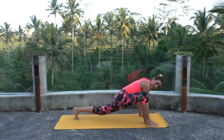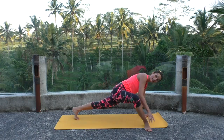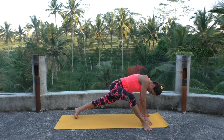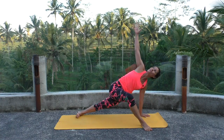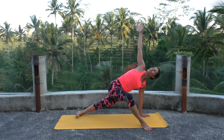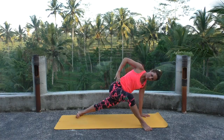We're going to tuck the toes, come back into this low lunge, but turn the toes of the right foot to face towards the side of the room. Swivel on the outside of your back foot as you take a big inhale, reaching your right arm up. Really reach up through those fingers as though you're trying to catch something in the sky here. Good. And we're going to bring that top hand onto the hip.